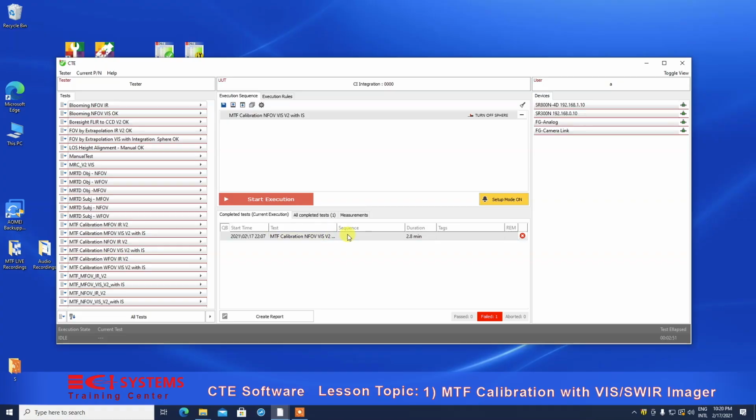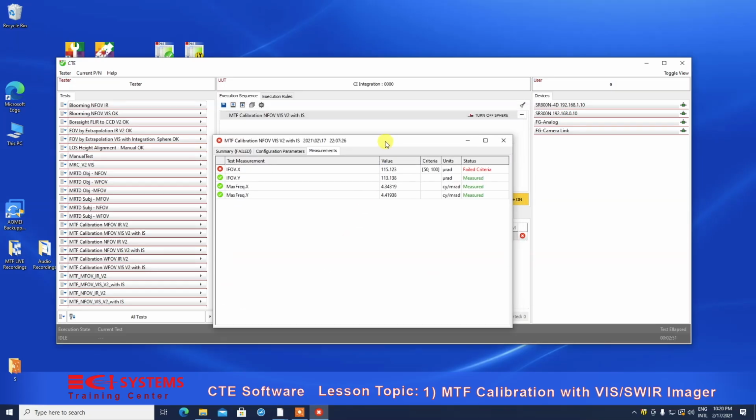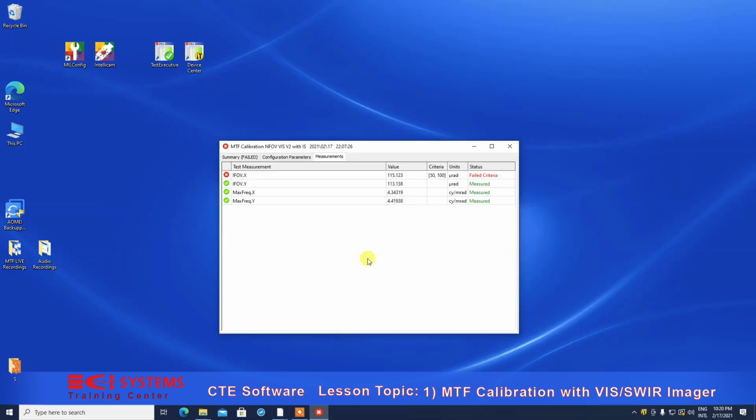Report summary is different from report generation: in the report summary we can only see the summary of the tests, including the test parameters, but they can't be printed and put in a report. So if we double click on this, we see, let's minimize this for a second, the test results that we had from the test.